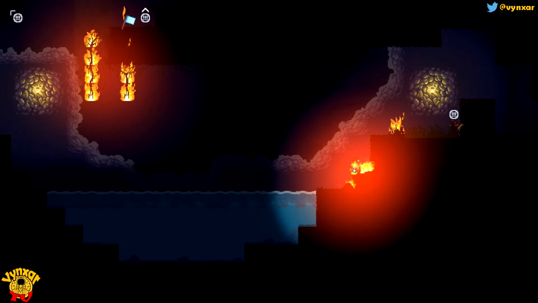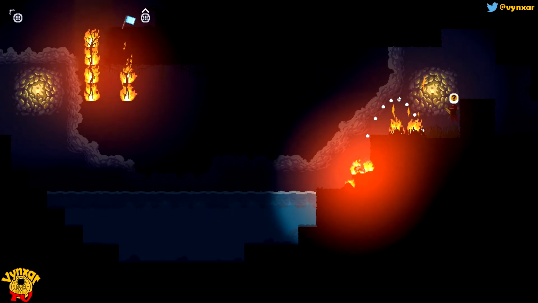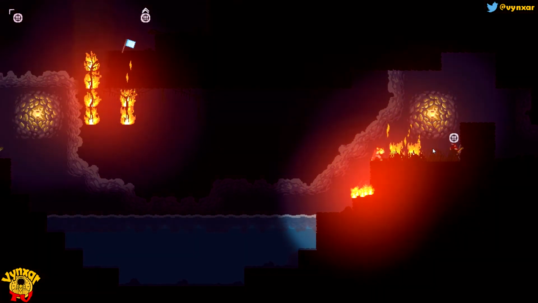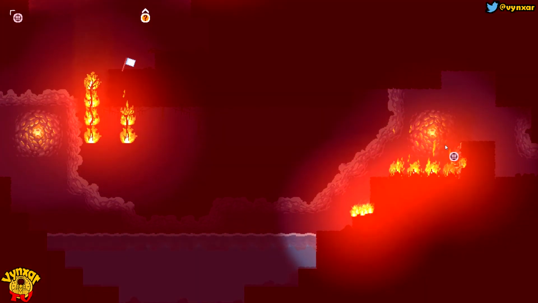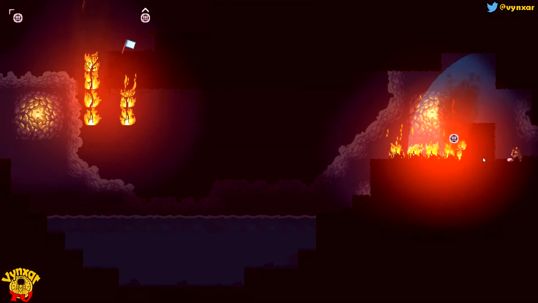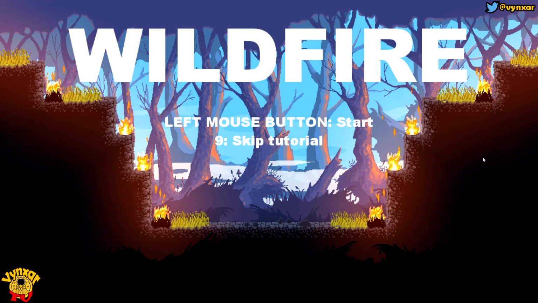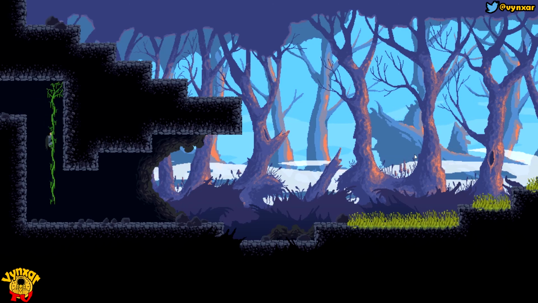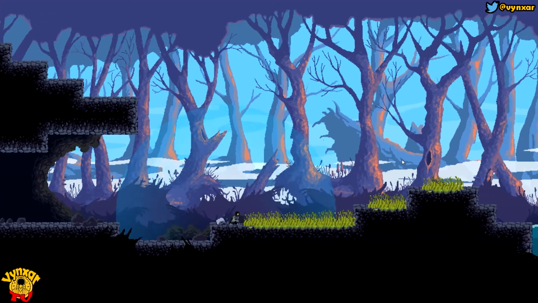Okay, so let's just go. Come on, is it too far? No, it's not. I just needed both my hand. I'm going to put these guys in the fire so they are not going to see me. And now we should be able to skip the tutorial now. Alright, so no, I think we are back. It was pretty much the end.